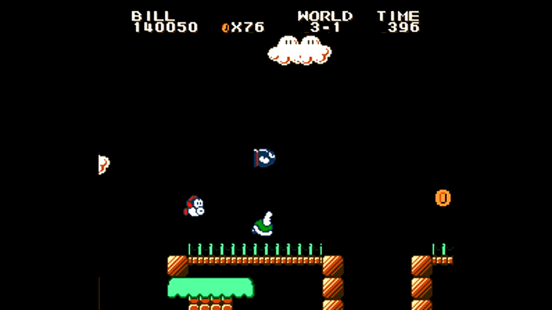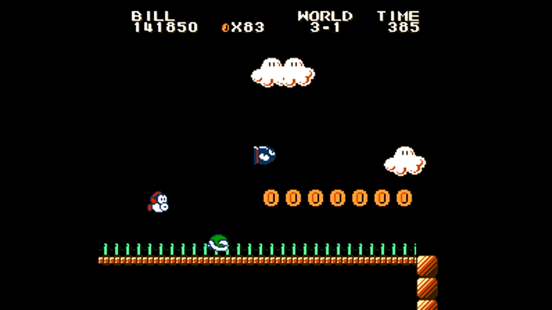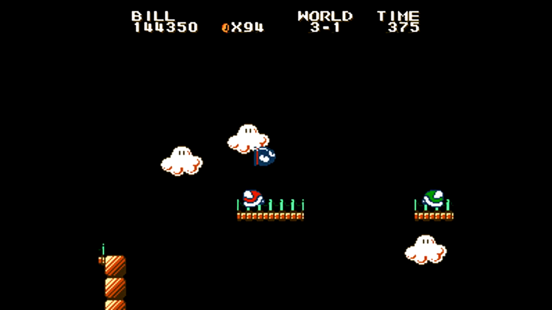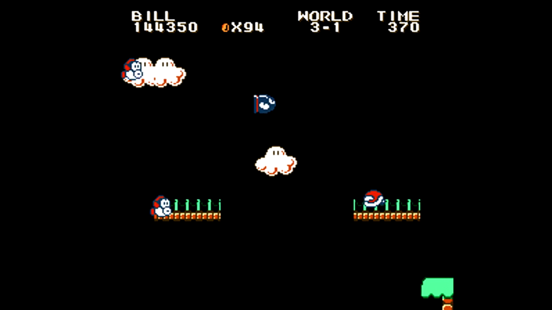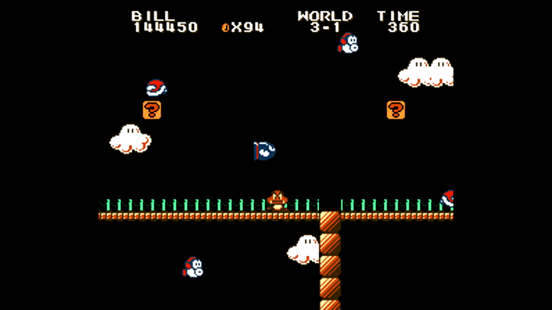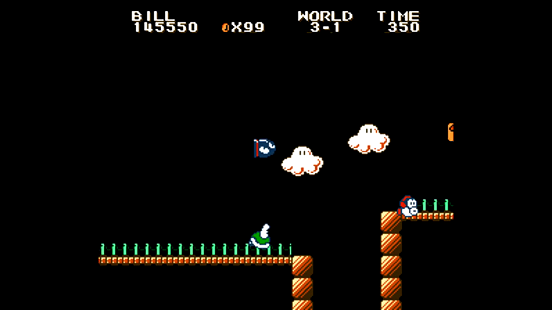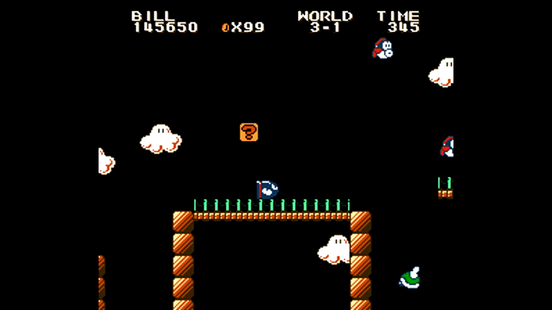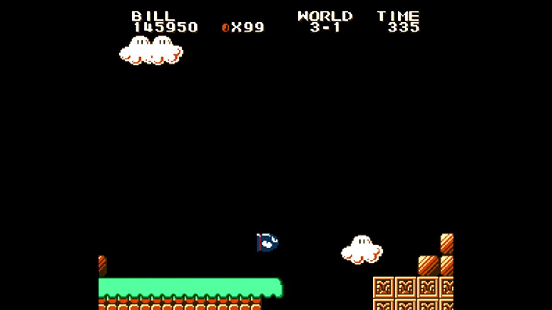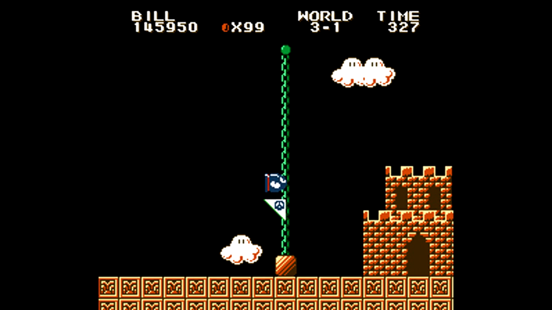World 3 starts off with a bridge-themed Cheep Cheep stage, one of my favorites, of course, and there are lots of Cheep Cheeps, of course, trying to jump up and get a hold of us as we run our way through this. If you take your time, usually not too much of an issue, but I like to rush things a little bit too much sometimes, but we do end up making it through and move on to 3-2.